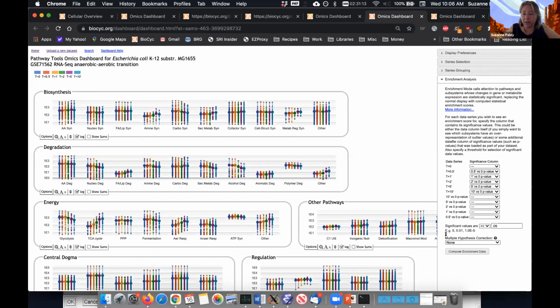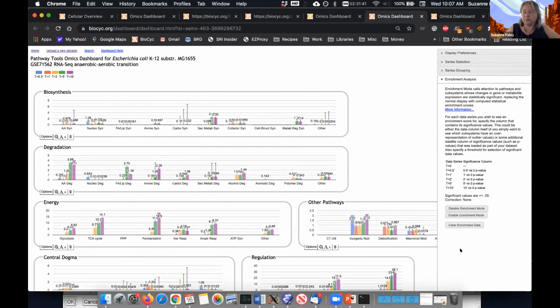So I'm going to run this enrichment and produce a slightly different display here. There are other ways we can handle enrichment data. We can use enrichment data with our smart tables facility, which I'm not going to have time to get into. So here's the enrichment data.